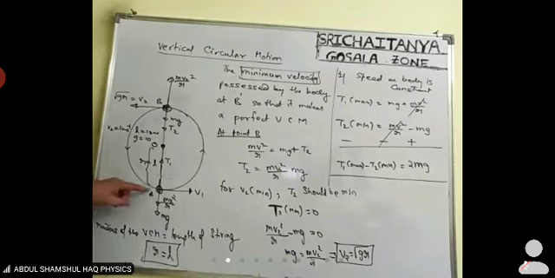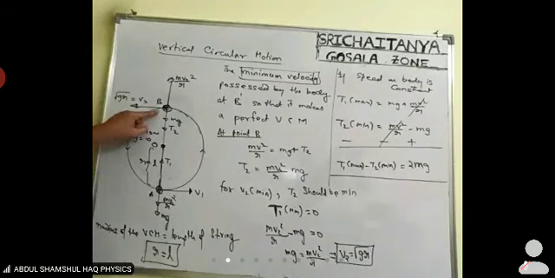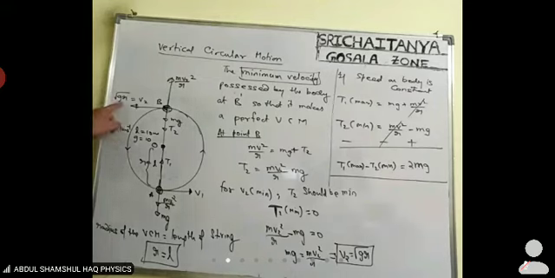But if this bucket containing water, on reaching this highest point B, possesses root gr for this particular length, it would make a perfect VCM. If it is less than that, then after reaching this position, without making any perfect VCM, the water will spill out and make a distorted circular motion. A distorted circular motion will be made by the body. So this is the one important point. At this point, velocity is root gr.